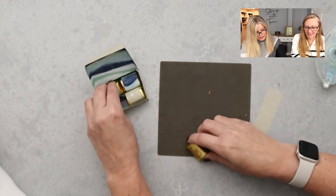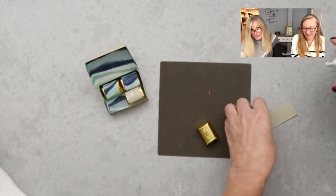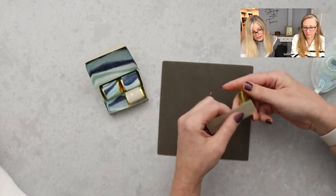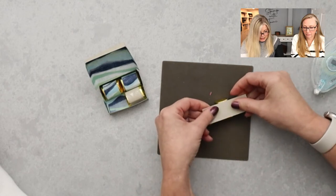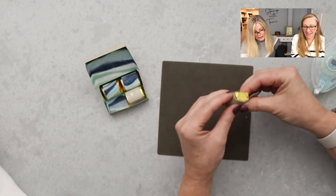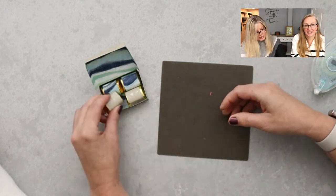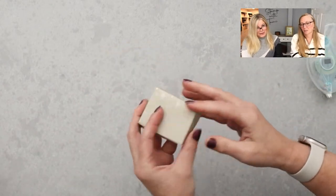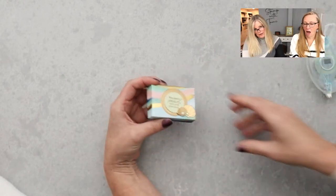Cute little Hershey Nuggets. Great little pick-me-up for somebody, or to give with your gift. Just to leave on your coworker's desk to say, I love you, man. I'm sorry that I'm working from home today and you're on your own. So four fit in that little box. And super cute. The magic of video.